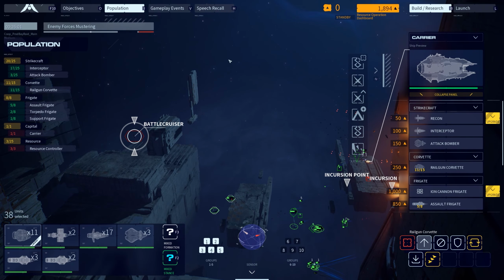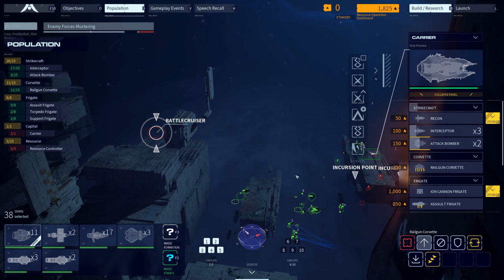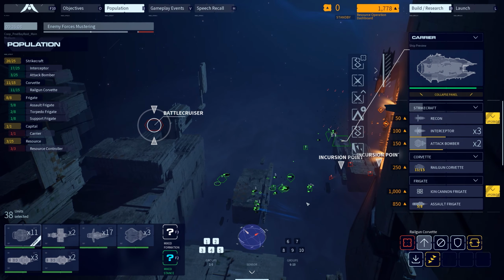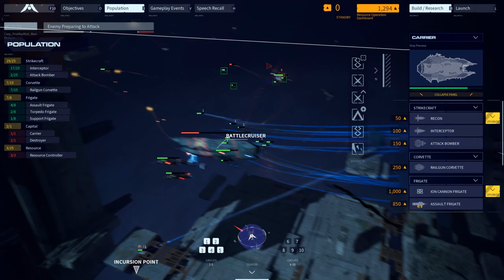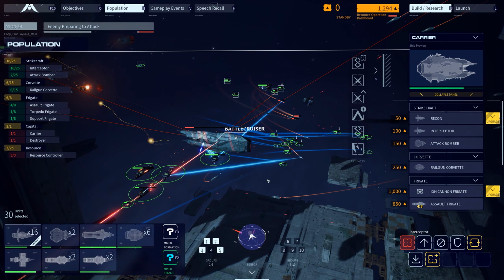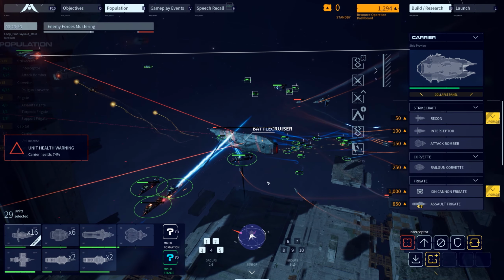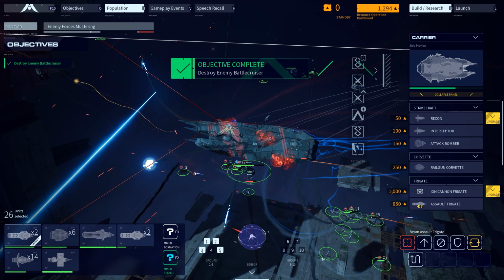Oh, there he is! Now you can see why. We have a battlecruiser. Now, don't let its size fool you. It may be just a bit bigger than a frigate, but this thing is loaded with so many gosh dang guns. It can shred through a lot of ships if you bring them in piecemeal. But because I have a fully decked out fleet ready and surrounding this guy, I think we're going to be able to burn him down pretty quickly.